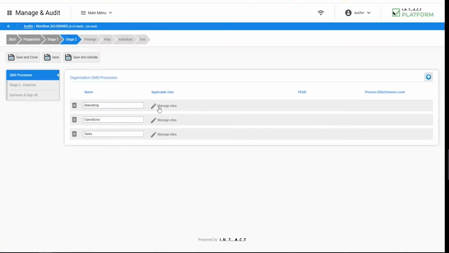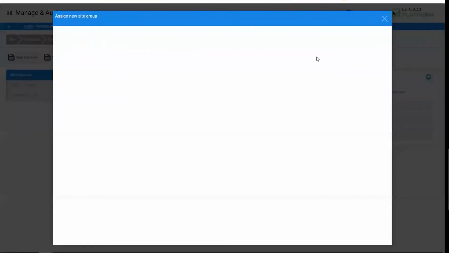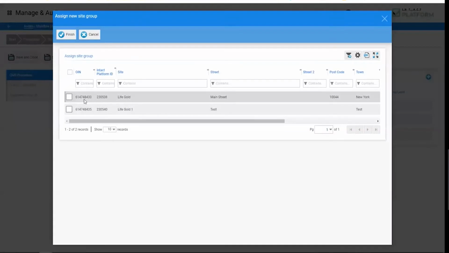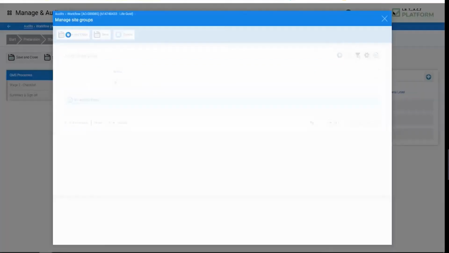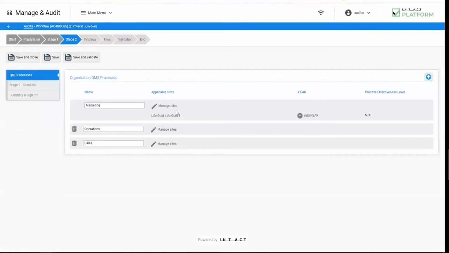Then there are the applicable sites, so it's possible to choose the sites which are relevant for the process. In this case, we have the headquarter and one site. If, for example, this process is relevant for both, I simply select both, save and close it, and then you would see that marketing is relevant for both sites.